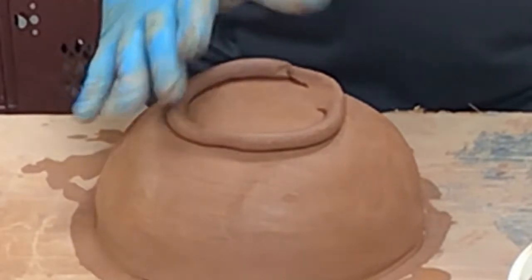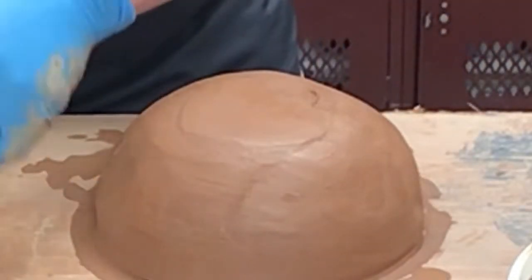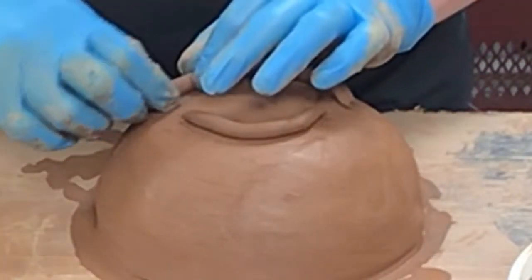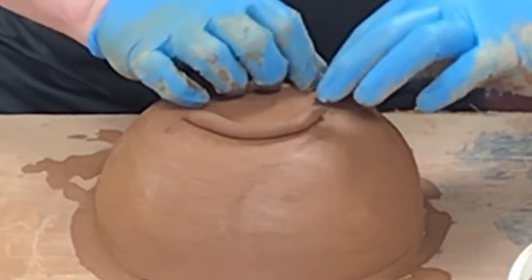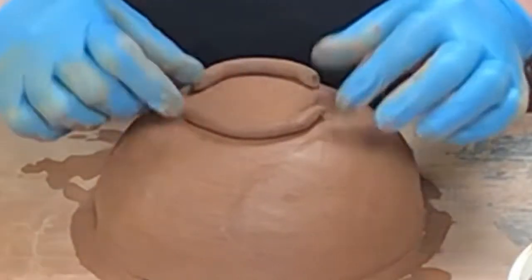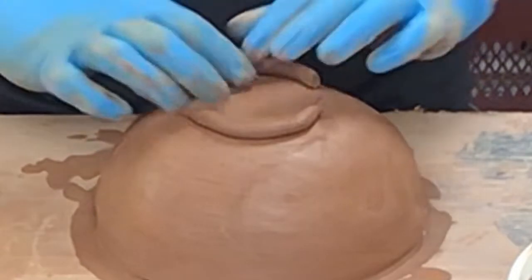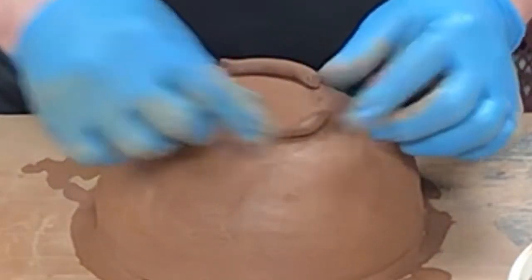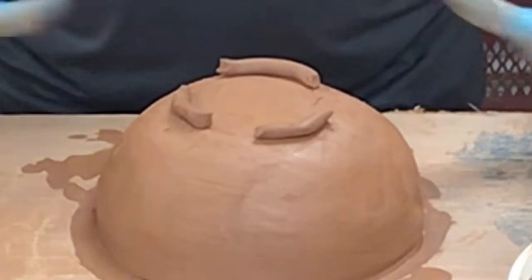And there's variations with this, because what I could do is have a half circle here and another half circle on this side. And that would be fine. I could almost break it into threes instead. So there are variations with that.